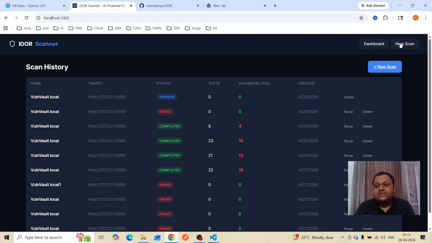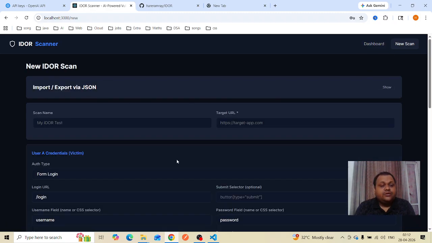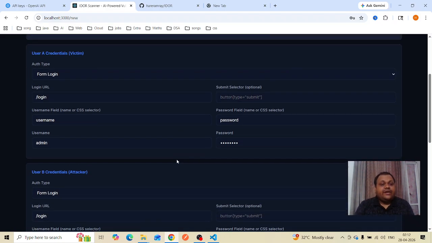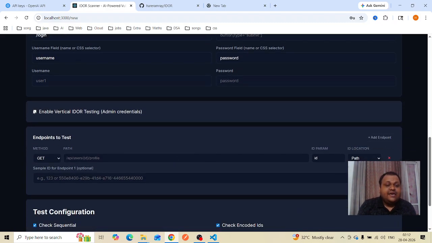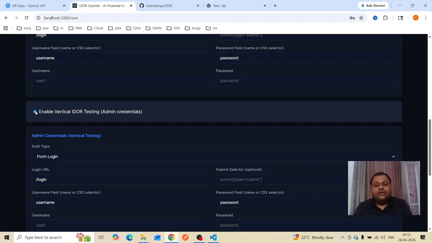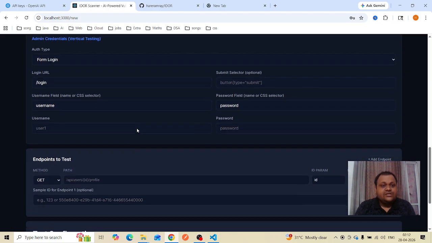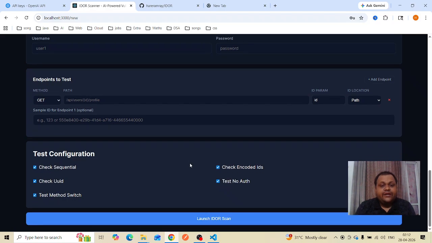I will go to new scanner. Here we have to fill all the fields, like user A credentials, that is the victim, another is the attacker, and enabling vertical IDOR testing with admin credentials. And here we have to provide endpoints.